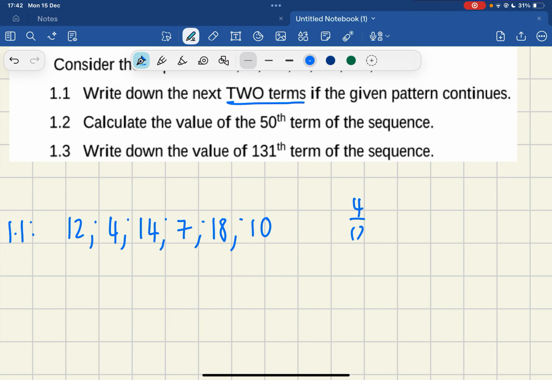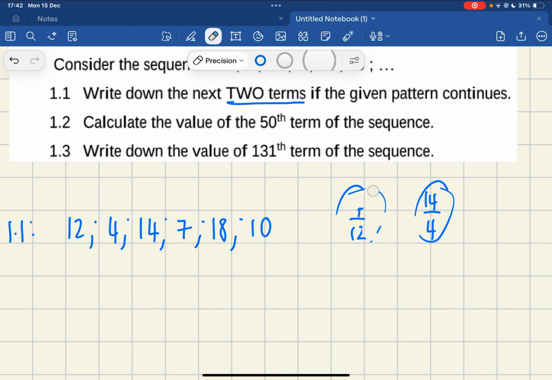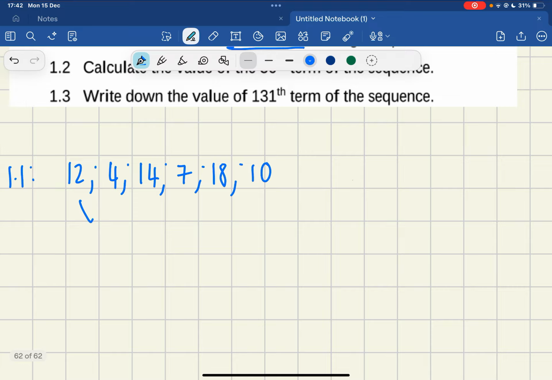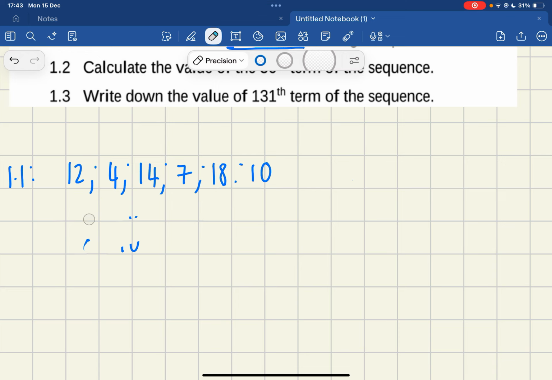Does it fit the proper standard of a geometric? Let's see. 14 over 4 is not the same thing as 4 over 2, so it's not geometric. Could it be quadratic perhaps? Let's see. We know that with quadratic, the second difference has a common difference. From here to here, we subtracted 8. From here to here, we increased by 10. So nope, it does not fall under a quadratic. So we could see that we have two different functions on their own.